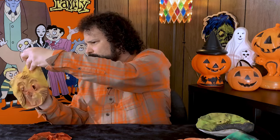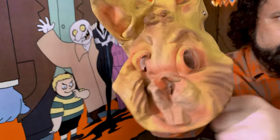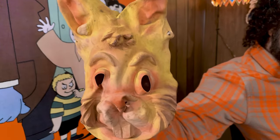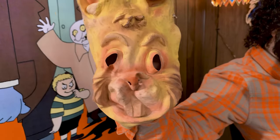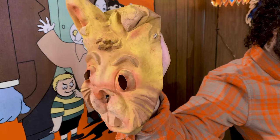Now, this is a rabbit, obviously. Let me see if I can... There we go. I think that's the best it's going to be. So there's a rabbit. Just, you know, just a generic rabbit. And there's a lot of Bayshore characters like that.